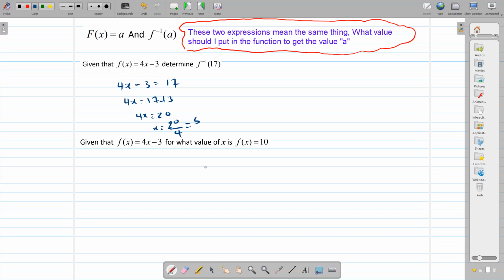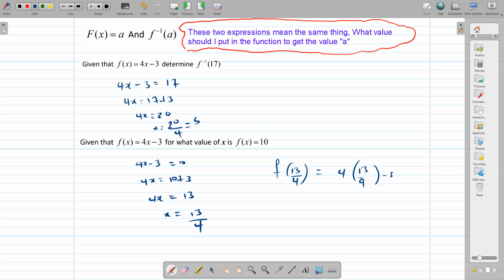Let's try it again. What value of x should you put into this function so that when you work it out, f of x is equal to 10? Now we'll do the same thing. So we let f of x, which is 4x minus 3, be equal to 10. And we solve that, saying 4x is equal to 10 plus 3. 4x is therefore equal to 13, and so x is equal to 13 over 4. So if we put 13 over 4 into this function and work it out, then our answer would be 10. If you want to try it and see, then if we put 13 over 4 into it to find f of 13 over 4, then 4 times 13 over 4 minus 3, we divide out that, gives you 13 minus 3, which is 10. And notice that they're different.